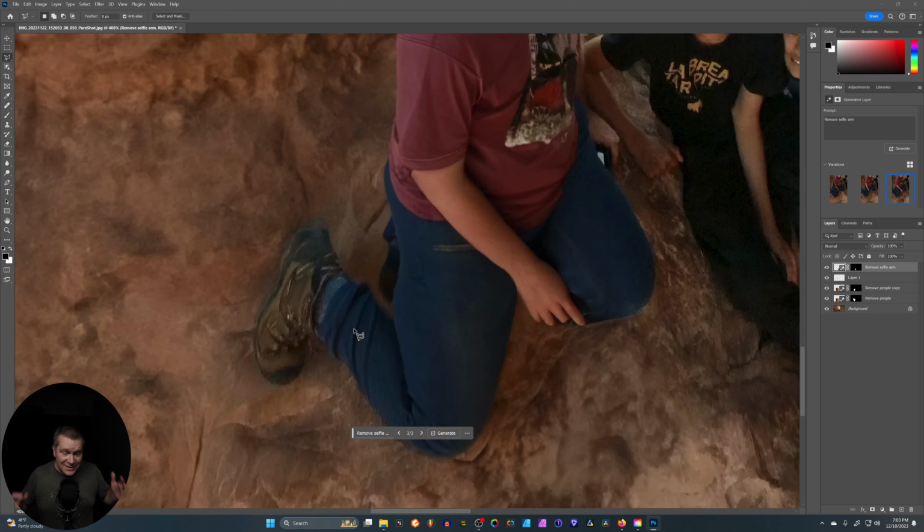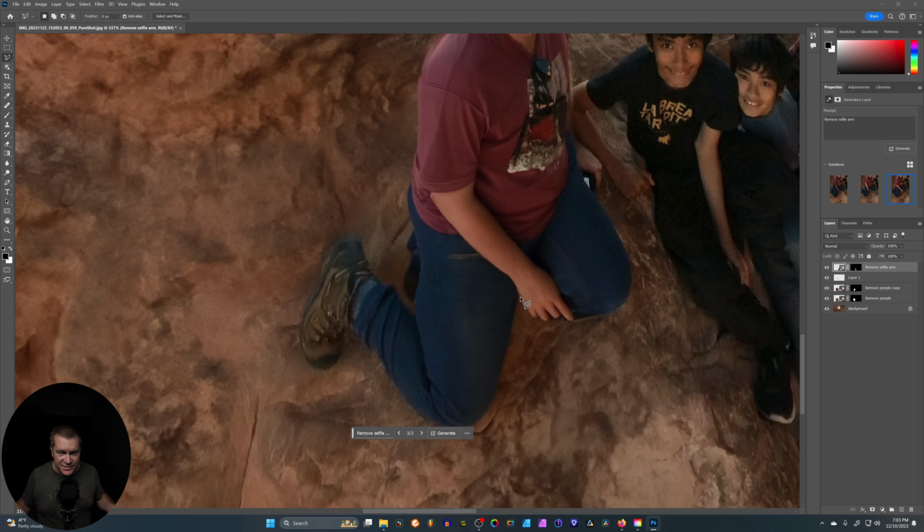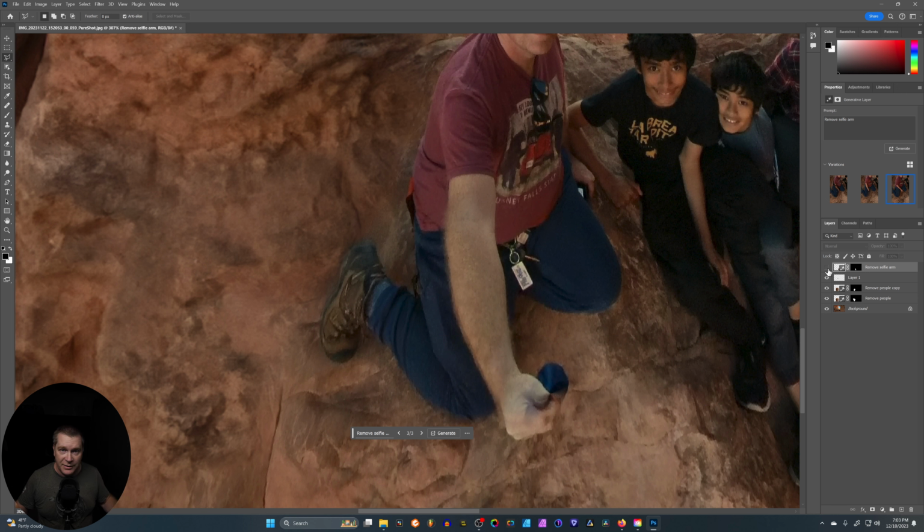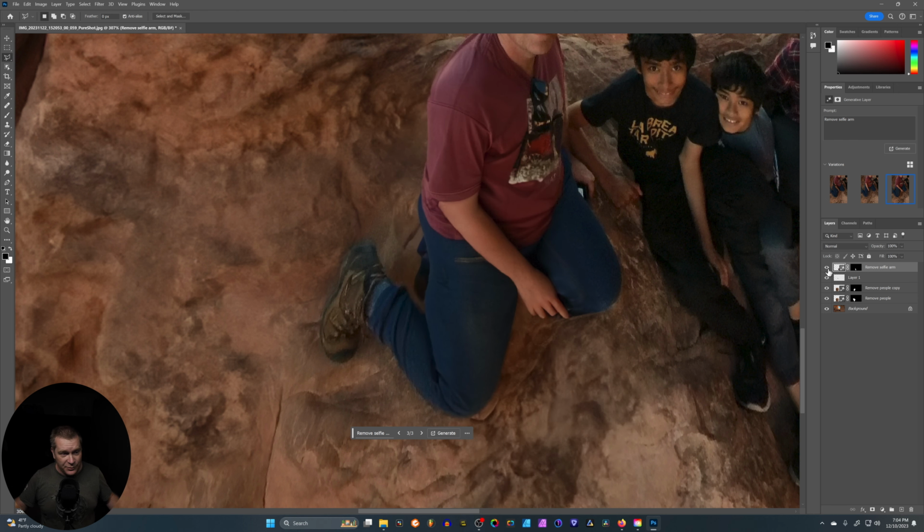I mean, that is a lot easier than trying to manually fix this in Affinity Photo. That would have taken hours. I wouldn't have even done it, to be honest. I just left my arm hanging out there. That would have made me crazy. This is actually pretty impressive. I mean, what it did with the shirt, the shadow around my arm, it's casting shadow on my stomach. Wow, that's actually really impressive.